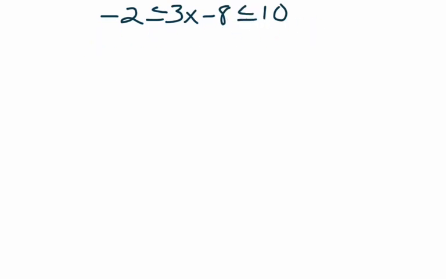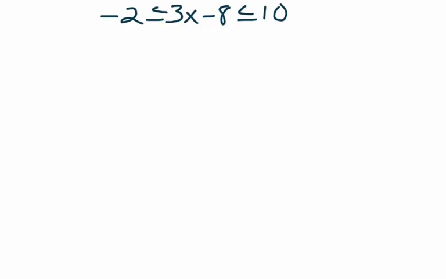And we're going to solve this, which means that we want to get the x by itself, because the whole strategy for solving doesn't change at all. So we're trying to get the x by itself. We have x being multiplied by 3. We also have an 8 subtracting from the 3x.